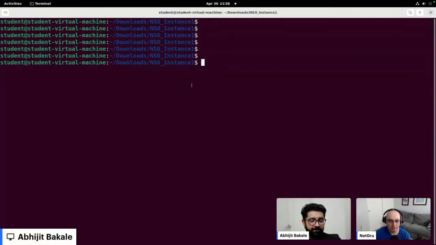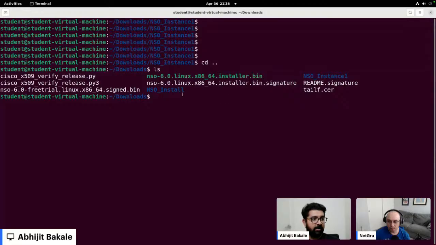Awesome. So in the previous session, we were in my downloads directory, and there we created a couple of directories. One was NSO instance one, and the other one was NSO install. Just to summarize, NSO install is the installation directory where we have our NSO installed, and out of that installation directory, we created a runtime directory, which was NSO instance.